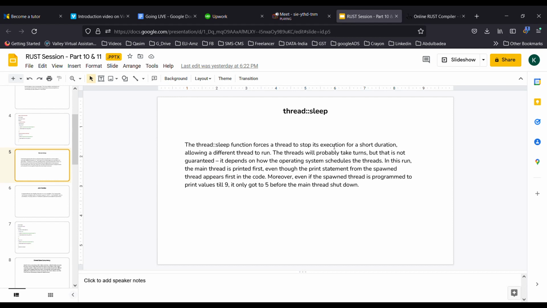The next concept, yeah, we can move on. So the next concept was thread sleep. Can you tell me quickly what it was? We've already discussed it. Thread sleep is a delay for a certain number of seconds, depending on the input you push in. The input should be in milliseconds, I guess. So you temporarily stop it, and then allow other threads to process.